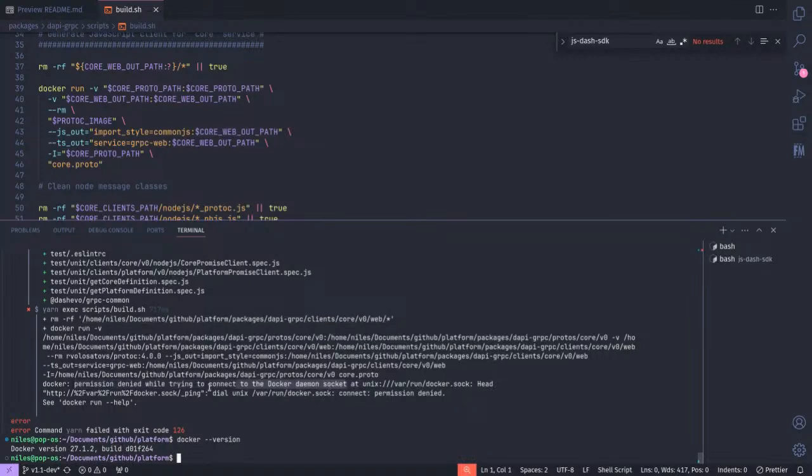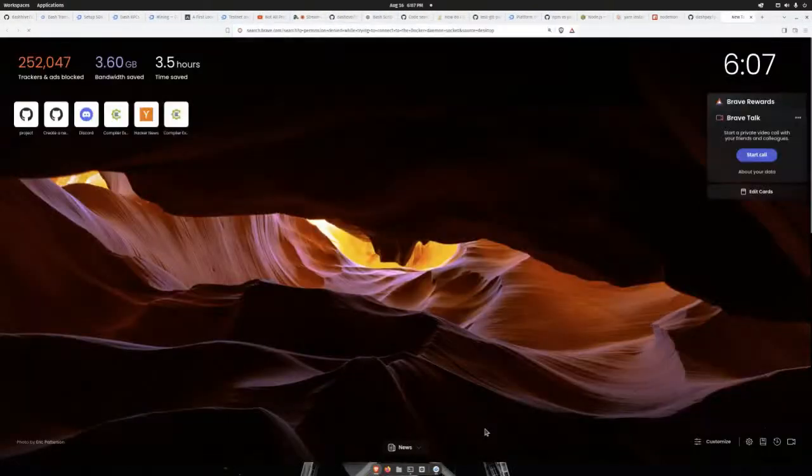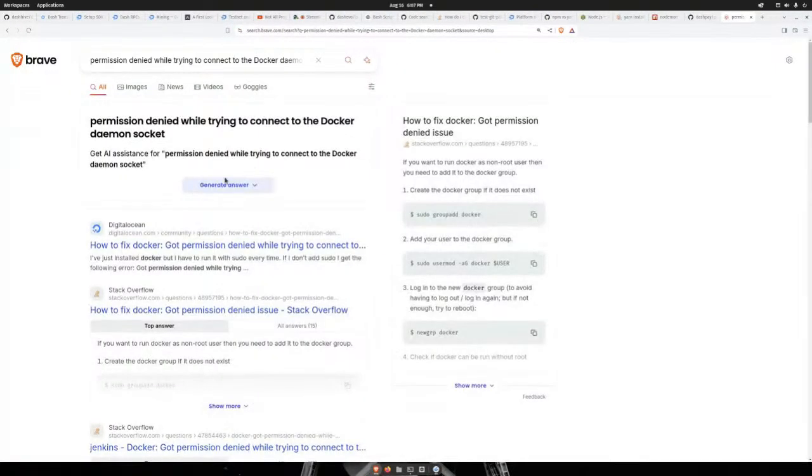And I wonder if what I need to do is give Docker the permission to just connect to that socket. Without running sudo, I should be able to do that. So this says I can create a Docker group and add my user to it. Okay, yeah, let's do that.